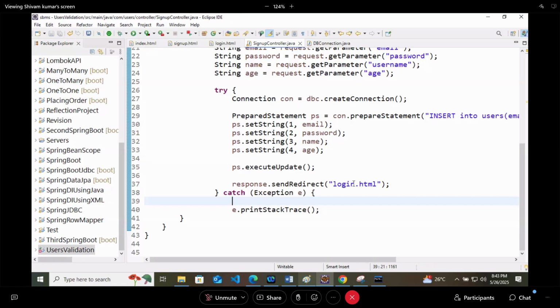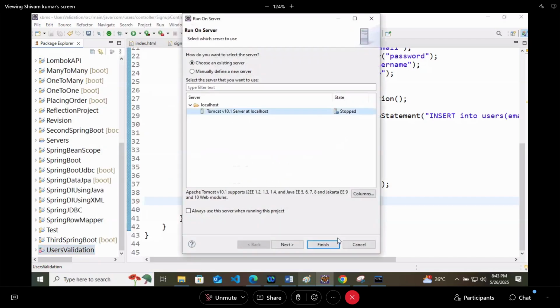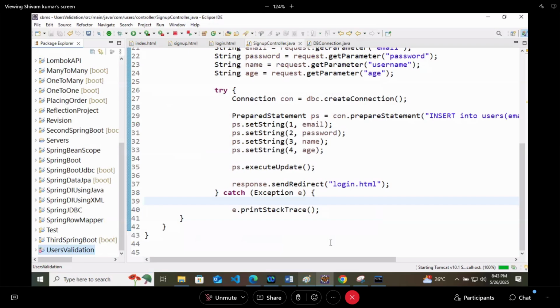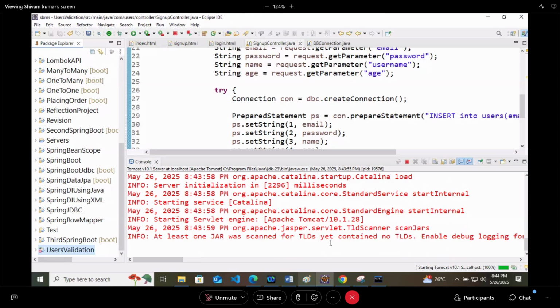Let's start the application. You can design it, you can take any number of values, that doesn't matter.